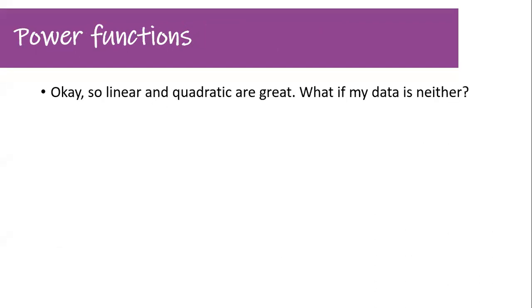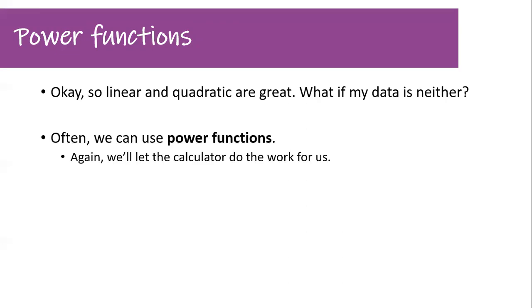So far we've talked about linear, where we're talking about X as 1 degree, right? There's not going to be any exponent on X. It's just that straight line. And then we talked about quadratics, where we had X squared as a component. But that's not always going to cover all of our data. So we can also talk about power functions. If your data isn't linear and it's not quadratic, it very well may be a power function. Again, this would be great if all 3 of these would work, but really there are some that none of these work for, but hopefully that'll be limited. We can use what are called power functions.